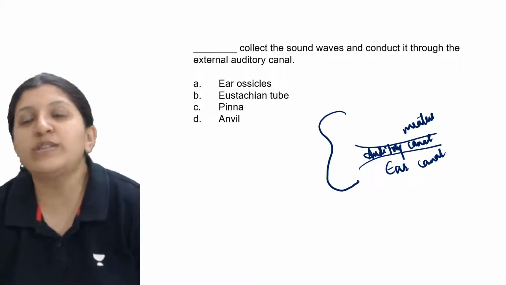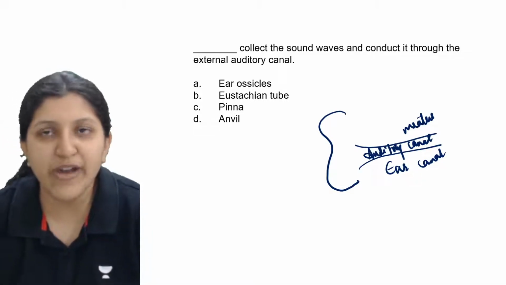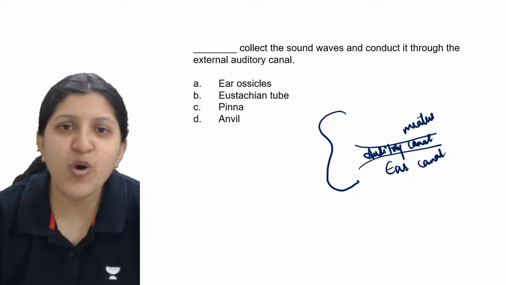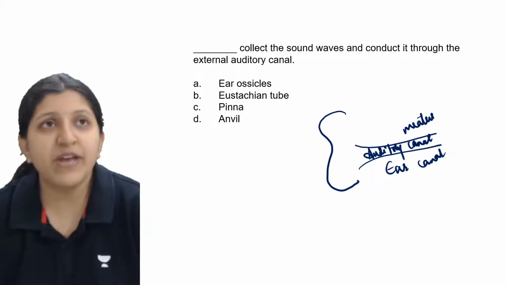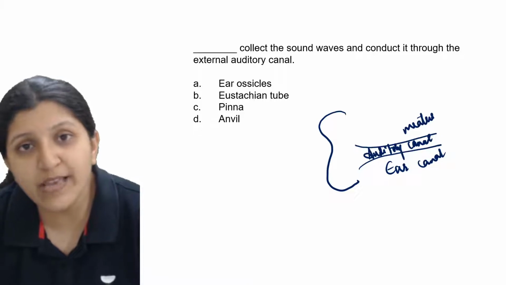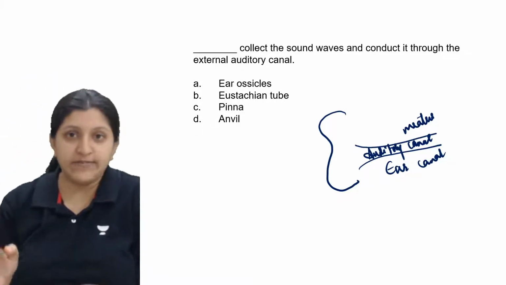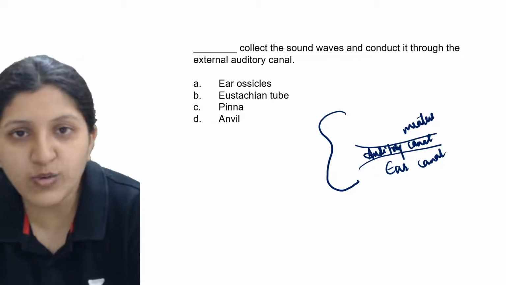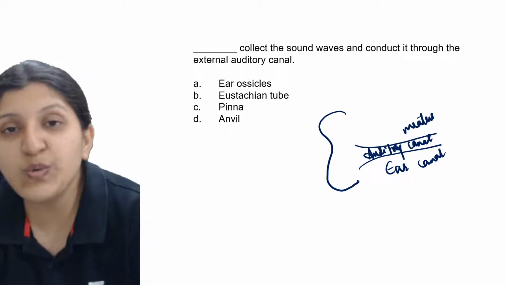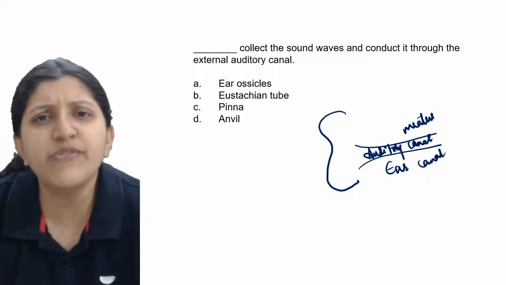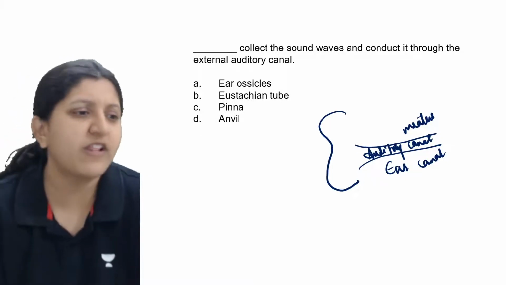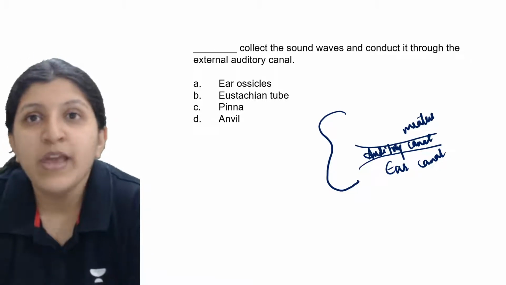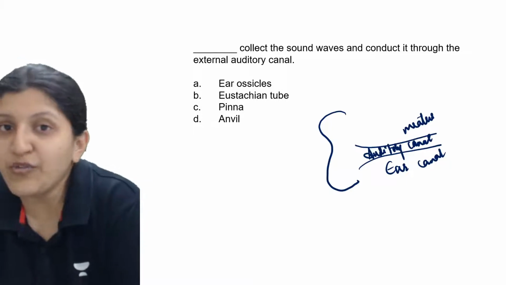Same with respect to the sense organ, where you are going to study the structure of the eye. There are a lot of alternative terms. Let's say the yellow spot: for the yellow spot, there is the fovea centralis and also the macula lutea. You need to know all the alternative names, because they can mention fovea centralis or the macula lutea, not just the yellow spot. They can also ask the structural and functional arrangement, and with respect to that, questions like explain the location can also be there.